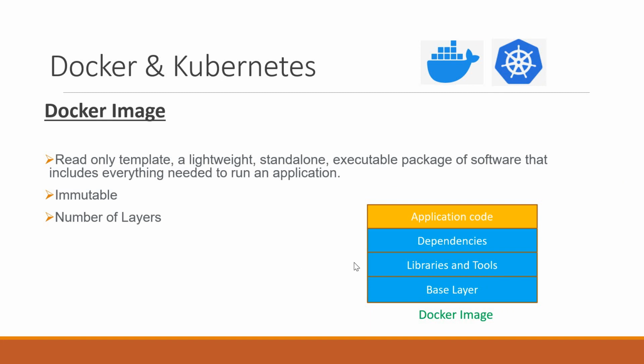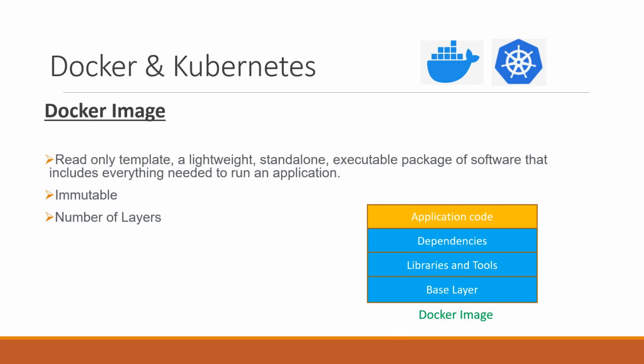As I said earlier, we cannot change any file inside the image once the image is created. That means the Docker image is immutable. So how does it package? It uses a layered file system for preparing the packages. That means all these OS, libraries, dependencies, application code, everything will be stored in terms of layers. Now we understand that Docker image is an executable package of software which includes everything needed to run that application.